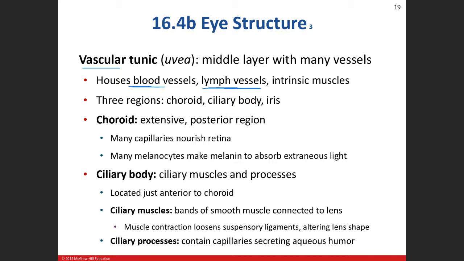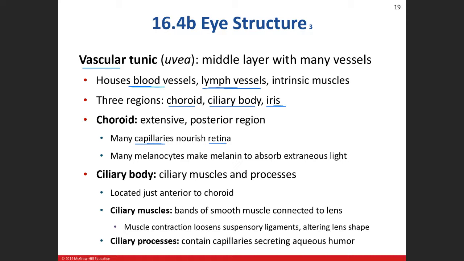So we're going to see here in the vascular tunic, we have 3 structures, the choroid, the ciliary body, and the iris, okay? So the choroid, that's that brownish structure that we saw in the back portion of the eye there, all right? And that was what we saw that had all those nerves on it and blood vessels, all right? So we have several capillaries that are going to be found there, all right? And keep in mind, the innermost layer, the neural layer, that's the retina, all right? We have to keep all that neural tissue highly vascularized. Well, this is the layer that allows us to do that, the choroid there.